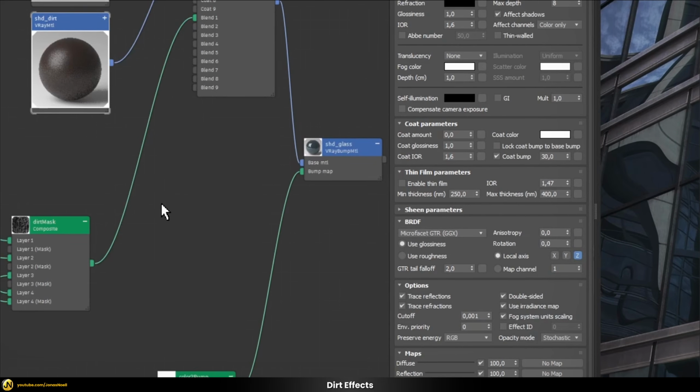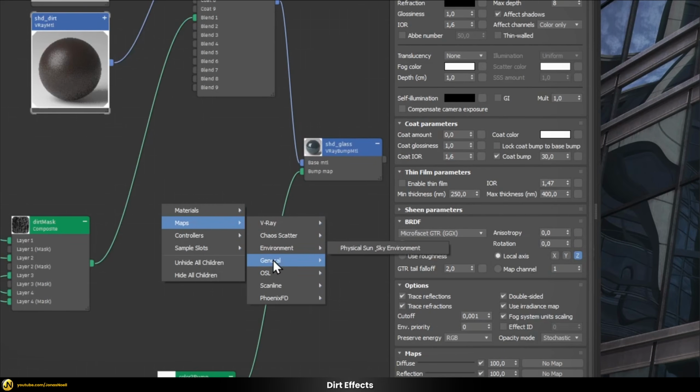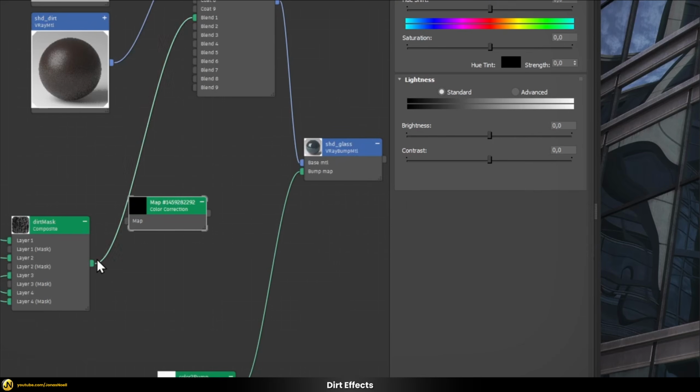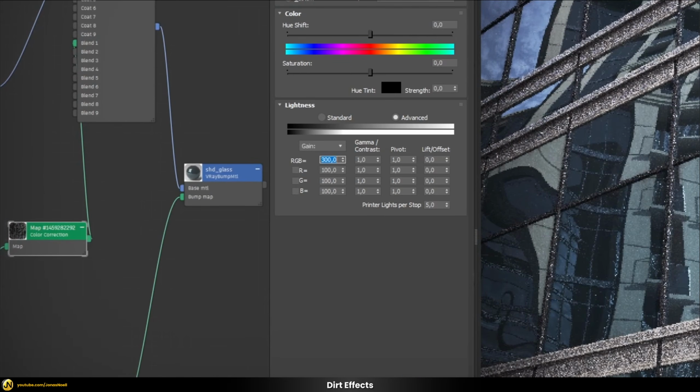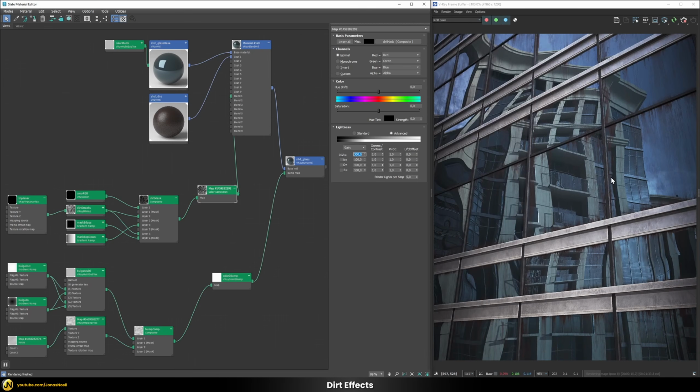So if we want to have this more visible, we can just add a new color correction map inside. And then let's just connect here our composite into the color correction. And then this one here in our blend material. And now we can just go in and, for example, boost here the RGB. And you can see that the effect now becomes much stronger.